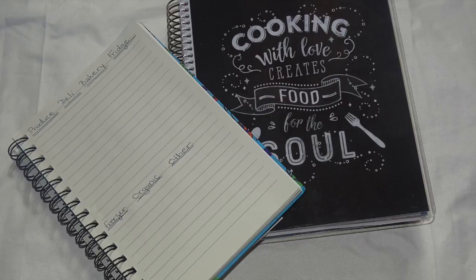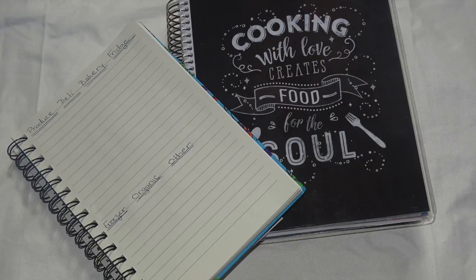I try to find some good slow cooker recipes that I can use, because I like to use slow cooker recipes if I know that my day is going to be very busy. So I try to incorporate those as well. Some of the breakfasts that I use are veggie omelets, Greek yogurt with fruit and granola, egg sandwiches, smoothies, oatmeals, eggs, waffles, or pancakes. So here is the template that I use for the month.